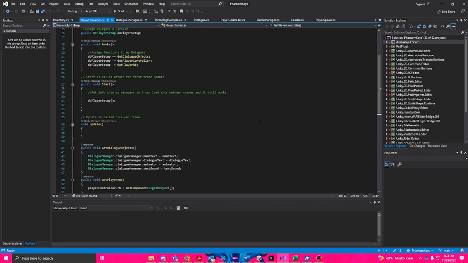So I originally wrote this code before I really knew about delegates, which now that I know it, I wish I knew it way before.